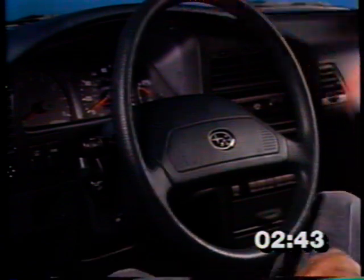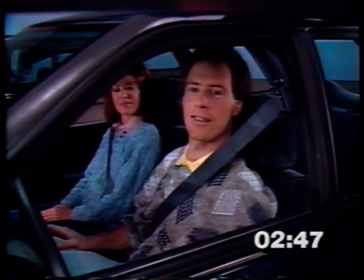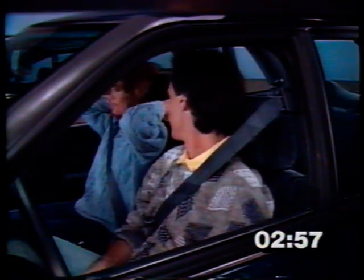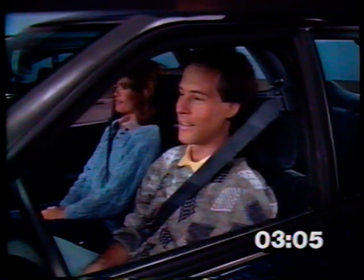To help prevent whiplash injuries, the head restraint should be just above or level with the top of the ears. Just pull it up. To lower it, push the lock button and the pad down at the same time. Make sure the passenger's head restraint is also adjusted properly. On the LS model, the fore and aft angle of the restraint can be changed with the knob on the side. For more comfort, the LS also has a lumbar support adjustment on the driver's seat.